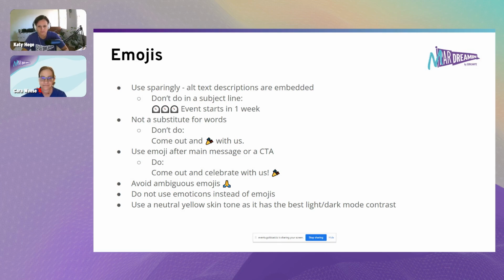Do not use emoticons instead of emojis. As described before, emojis have an alt text description embedded and can be parsed by the screen reader as text, whereas emoticons are just a manipulation of symbols and punctuation marks that will actually be read just like that. Punctuation marks. Again, guilty.